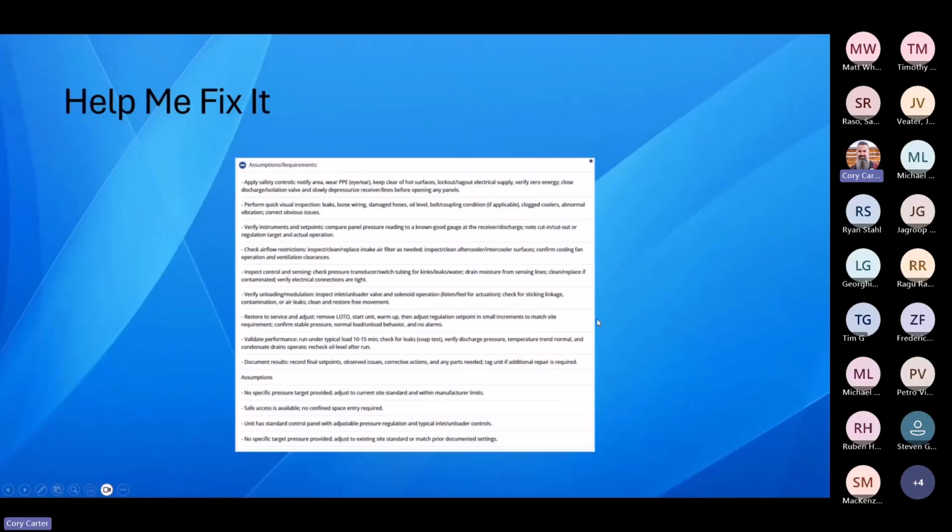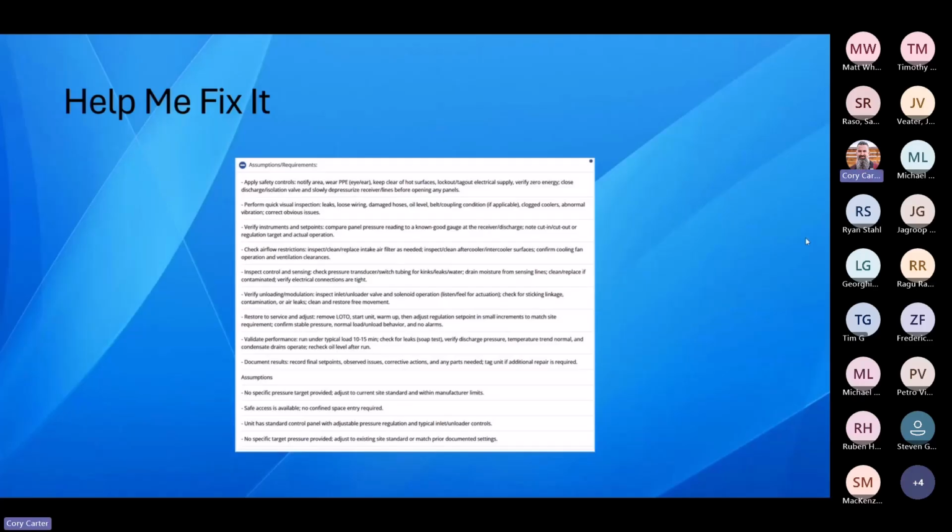When we click Help Me Fix This, it's going to take our work description, and it's going to generate some suggestions.